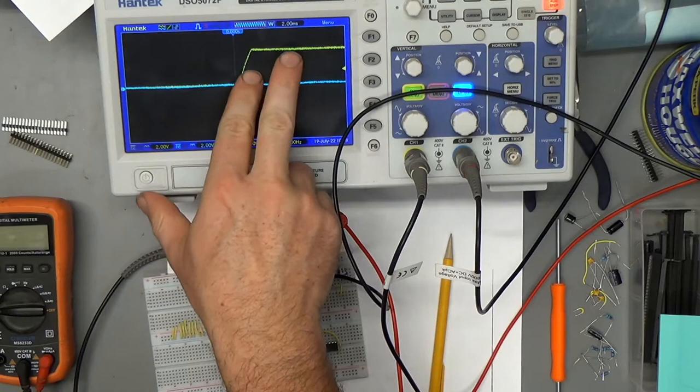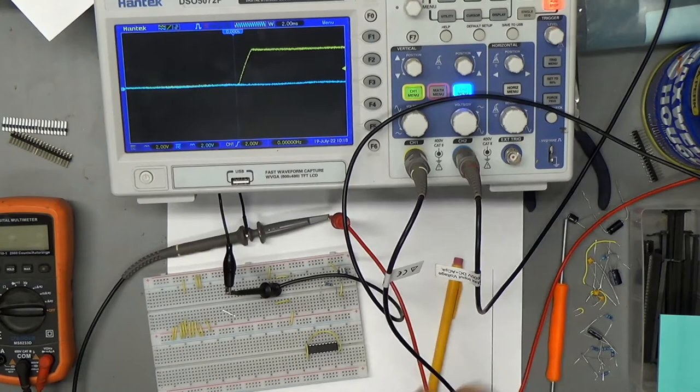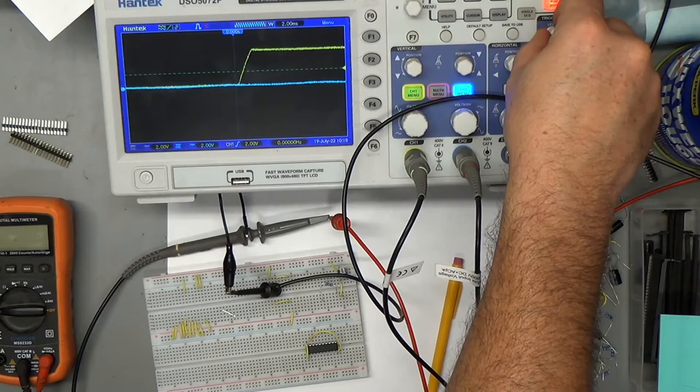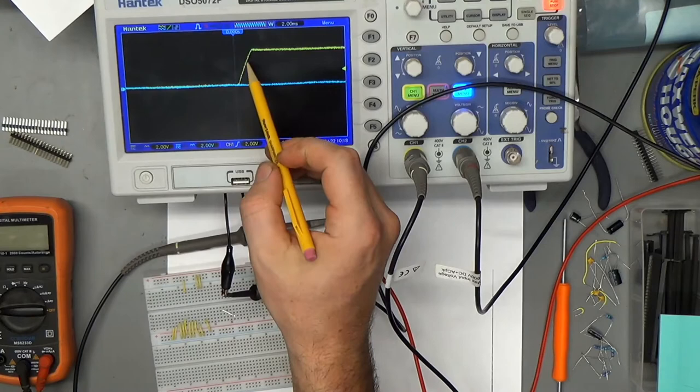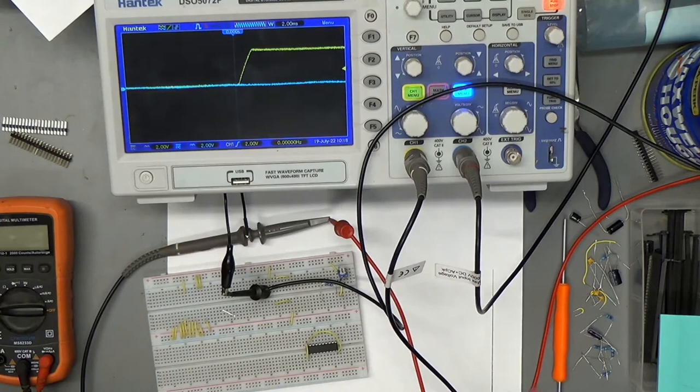All right, we captured the rising edge of the power. See this occurs over what, two, three milliseconds there. But the detail level voltage level for a logic one is about two volts, which is right there. So in this area, things are going to start acting weird.